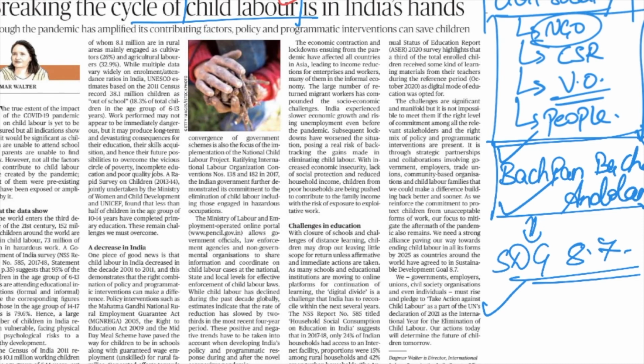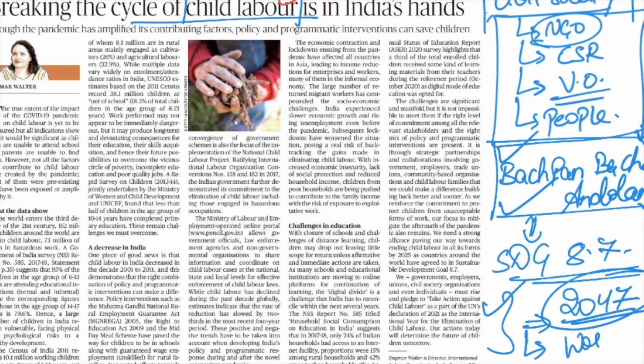Otherwise, we would have a generation that would remain skill-less, and we would be losing that window of opportunity to reap the demographic dividend by the year 2047, because after that we would be entering an age where there would be more dependents than a population that is of working age. So keeping this in mind, we have to consider certain steps which would keep us on path to achieve the objective laid down under SDG Goal 8.7 of eliminating child labor and securing the future of our generations. That is the gist of this article.